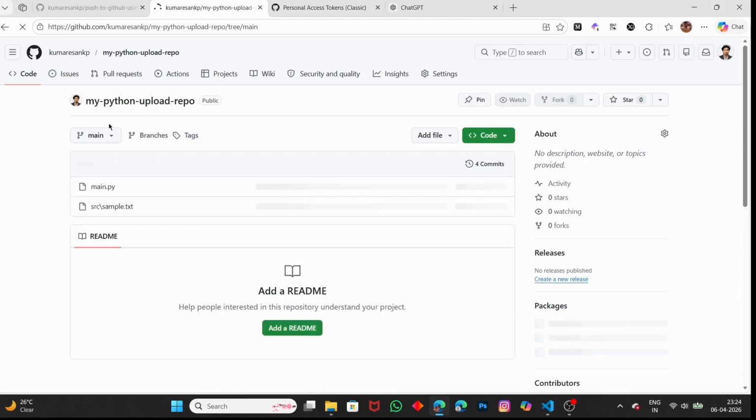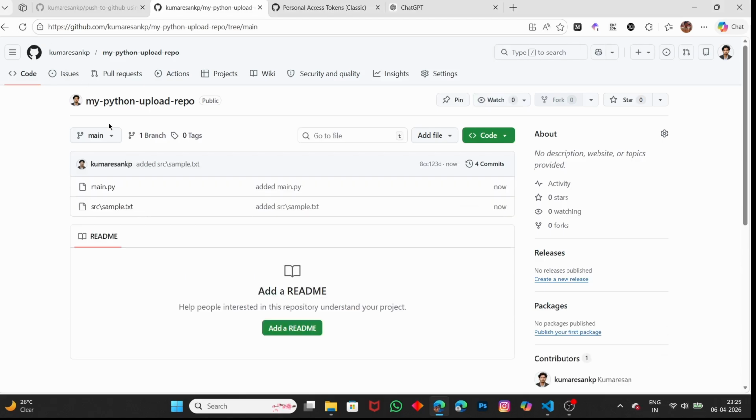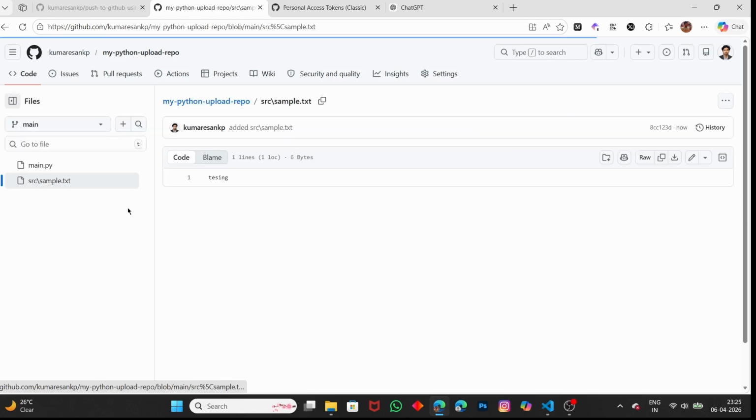The problem is, this is just a basic implementation of this. I will provide the link in the description where the source code is. What you can do is modify it according to your needs. Consider, instead of uploading the folder, we got a full path over here. This is a text file. Basically it should be inside the source folder, right? But it uploaded as a single file.